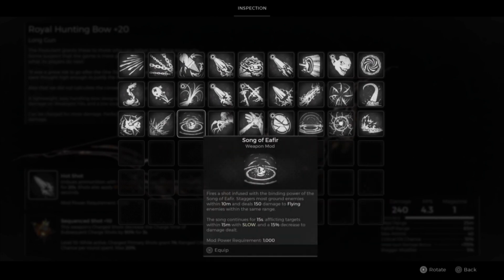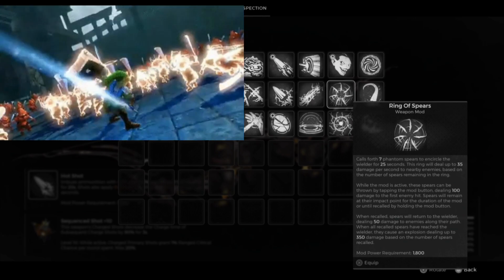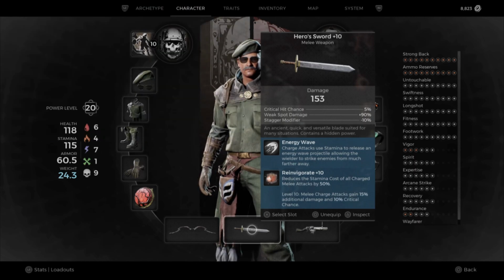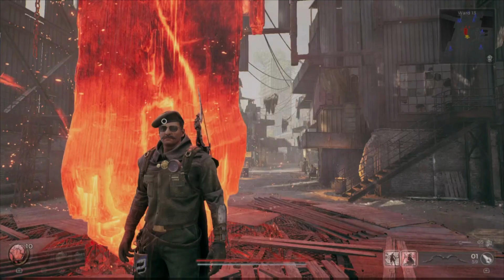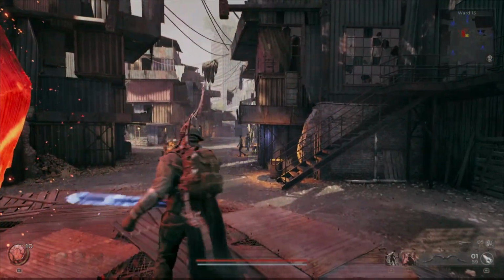Song of a Fear, which is very fitting as well, involving Link in the ocarina and the songs he plays, or Ring of Spears if you even wanted, kind of replicating a spin attack, a very ridiculous spin attack at that. And of course, we also have the Hero Sword with the Energy Wave and the Reinvigorate Mutator, reducing stamina costs of charged melee attacks by 50%, and charged melee attacks gain 15% additional damage and 10% critical chance. I mean, the Hero Sword's a no-brainer with this build. It just looks fun, it matches the style, it matches the Master Sword.